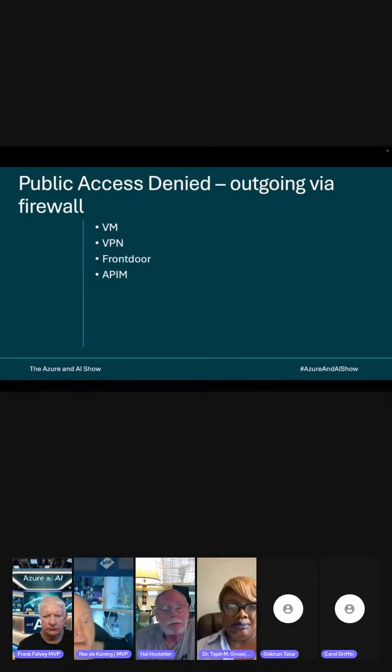The outgoing traffic, in this case, we're going to route through a firewall instead of a NAT gateway, basically just because we can, because the effect is the same for this demo. And then we're also going to see that we can still reach the website on its normal name using a front door, an API management, or via a virtual machine, for example.